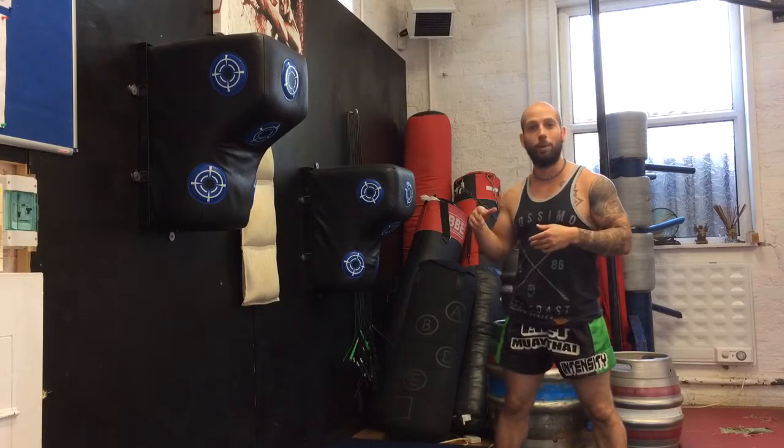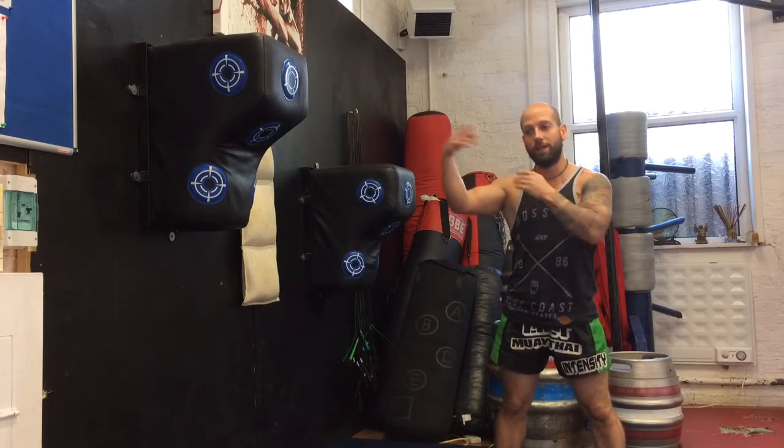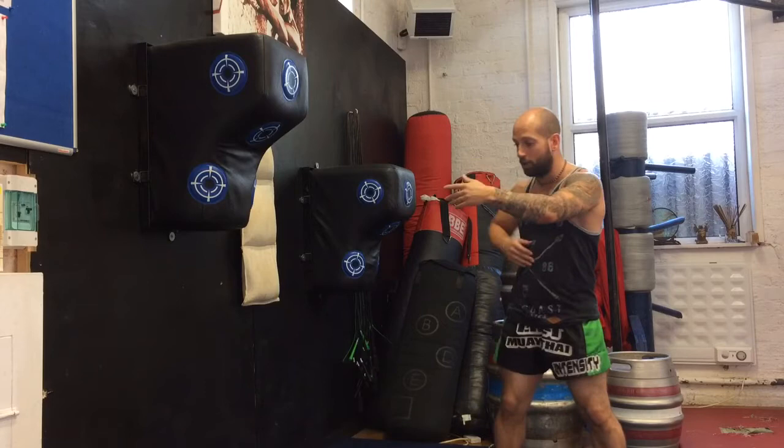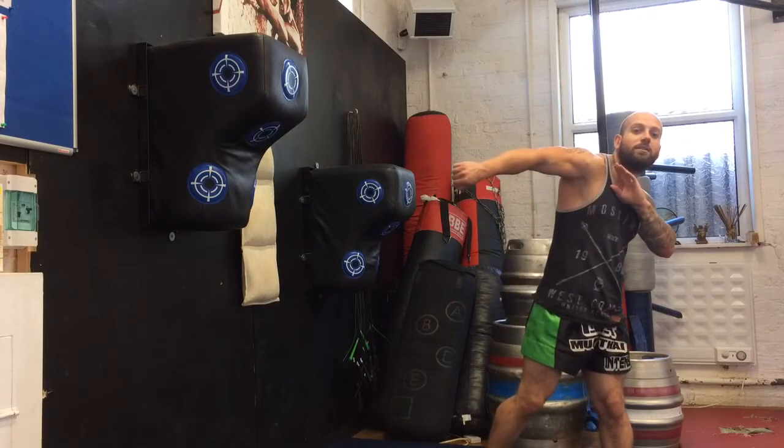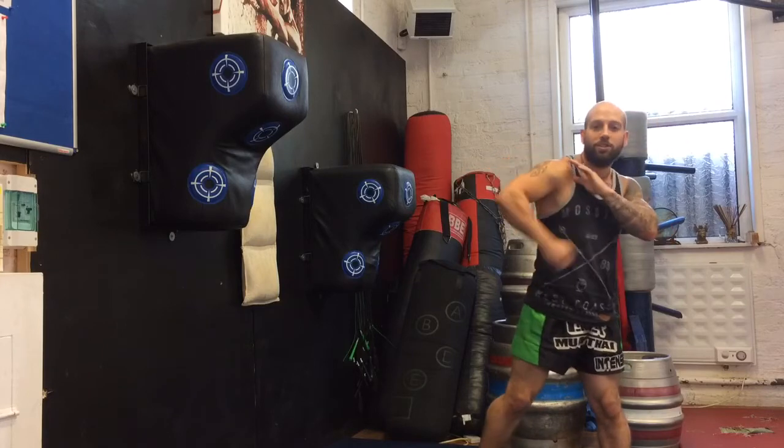Now this does happen in splashing hands drilling, again in common and uncommon. So when we speak about common, we speak about the regular traditional drills that have been brought on. So we've got stuff like the jab punch elbow here, and then the hammer fist here. Okay, the hammer fist has just been extended to here, by the way, on the last one. So it's the same movement here, but it's just a little bit higher up.